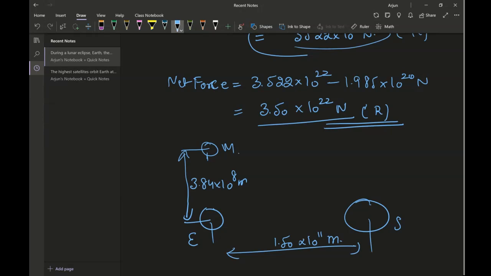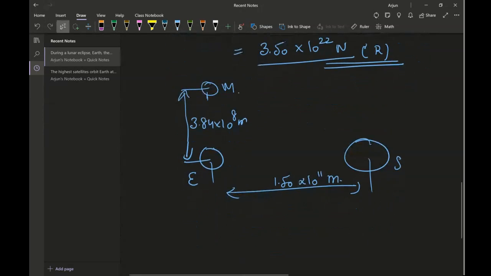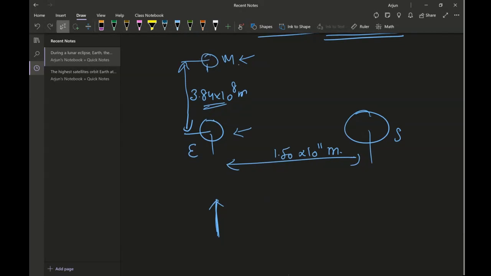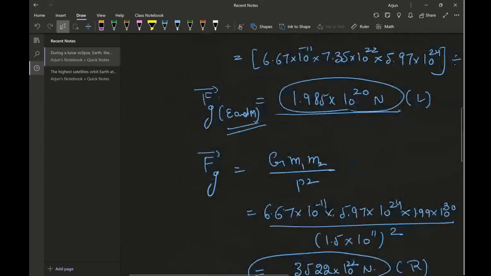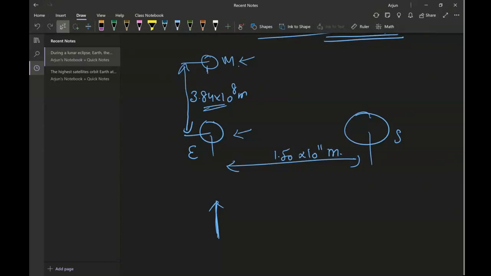Again, the mass of the three entities will remain the same. In this question, how are we going to solve this? Again, this is a two-dimensional vector problem. Because the distance is same, mass of moon is same, mass of earth is same, so the force in the upward direction will remain the same. So I can cheat it from the previous question. The force exerted by the moon on earth will come out to be the same. You can go ahead and do the calculation one more time. You'll find this will be exactly the same number, 1.985 times 10 raised to power 20.